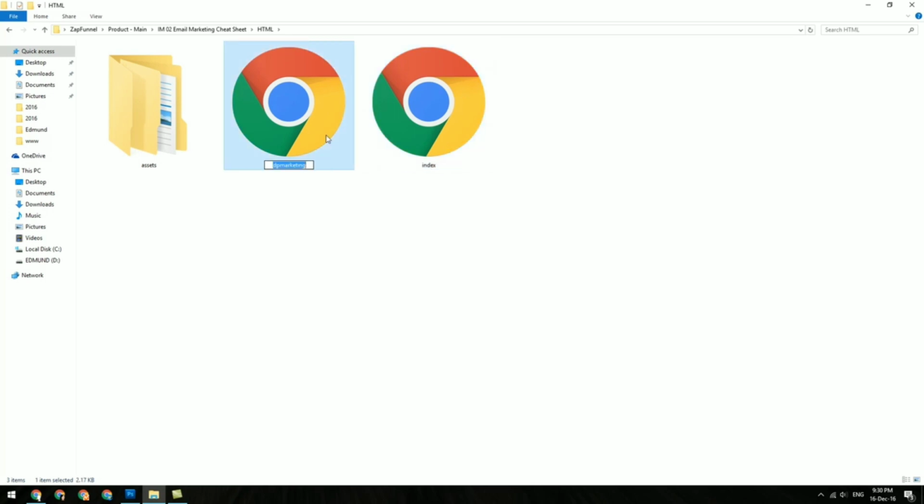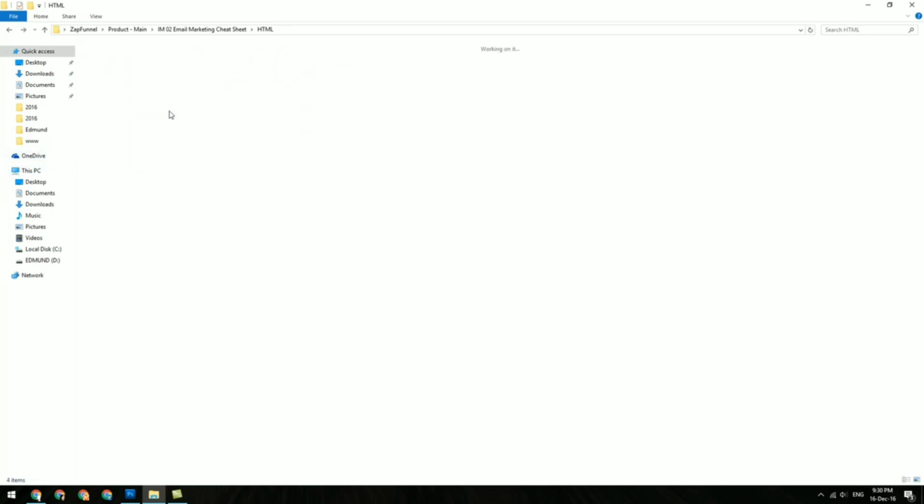And as for the download page, you will want to rename it to something not so easy to guess. Maybe, I'm just making this up by the way, download 1, 2, 3, 4. All right, so of course don't follow this. I'm just making this up right now. And assets is basically where all the images are.